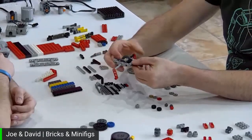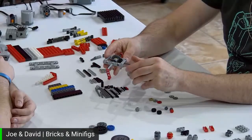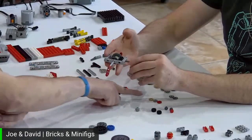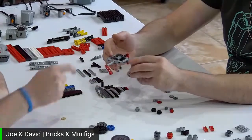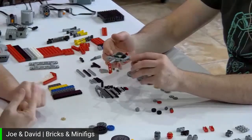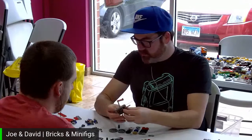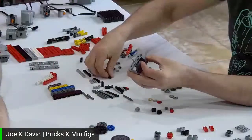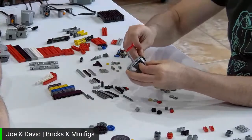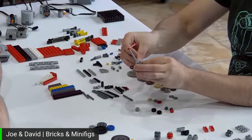But say this one can't go quite as far and it's obstructed, then it will push even more power to the other side. Which is where these inner gears here that are in this frame allow a different cycle to go through. Yep. So you can use a differential as well to do some weird stuff that it's not intended to do, but works out really great. So let's say we take this guy and let's put something like that together, and then we'll plug in just a simple pin to lock it.